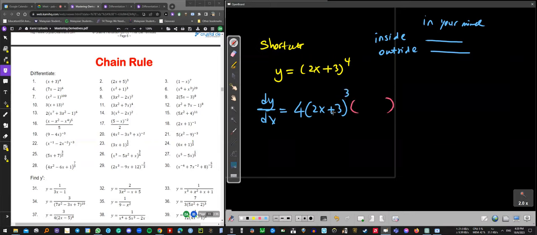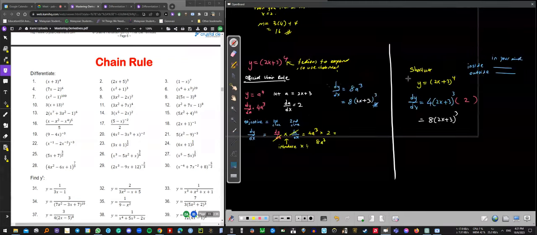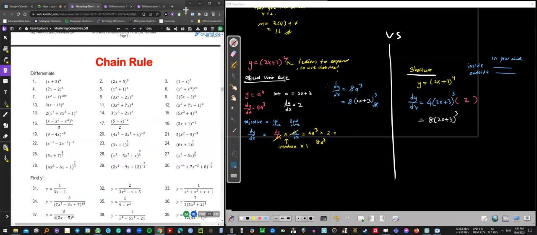Berapa banyak step kita save tu? Berapa banyak kita save? You see the difference? Kan? So, knowing the chain rule yang official penting, knowing the shortcut penting juga for simple calculation in your mind lah. Particularly nak pakai benda ni dalam product rule nanti dengan chain rule.